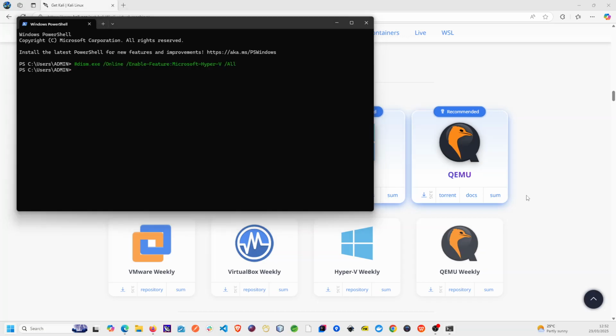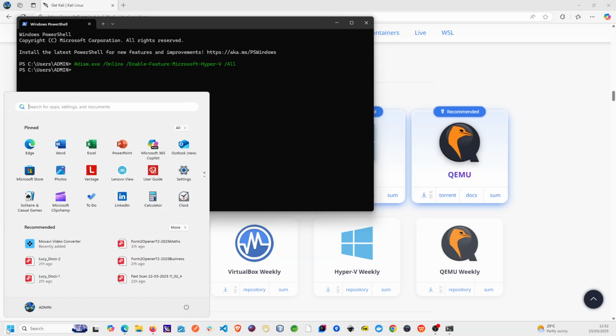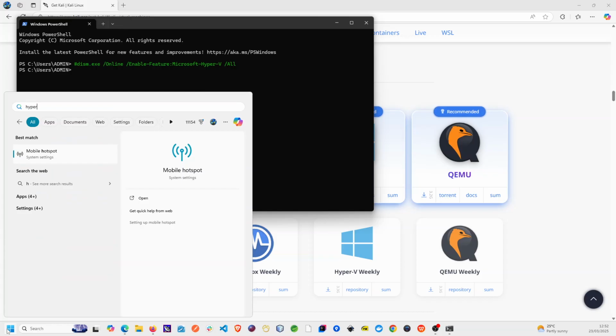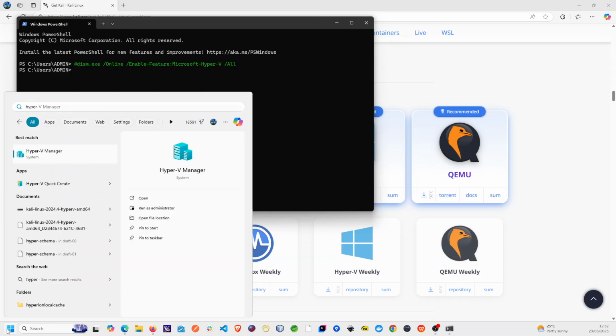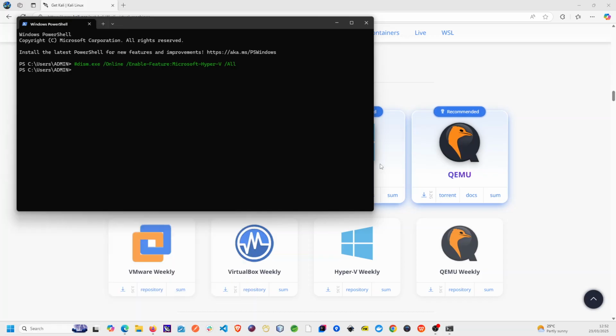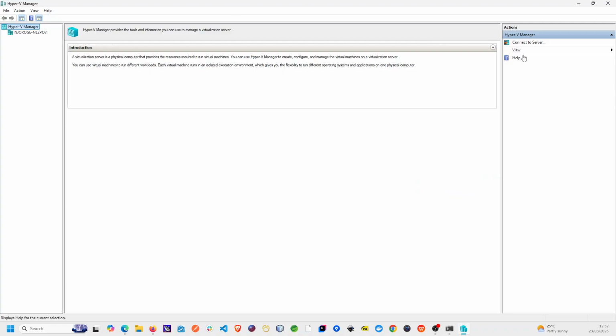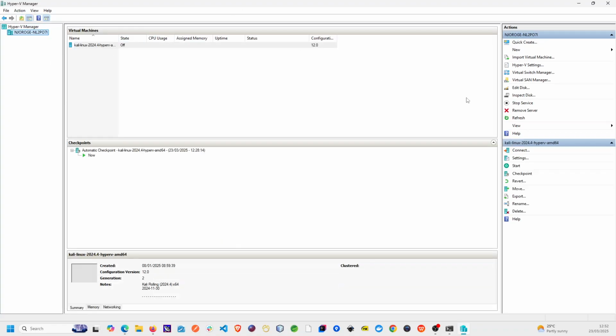Once you have restarted your PC, just search for Hyper-V. Now you can see it. Click it, and then you can create a new virtual machine.